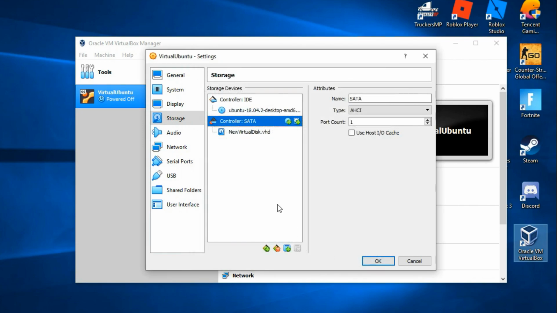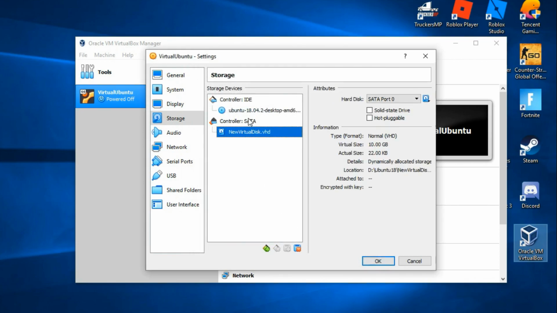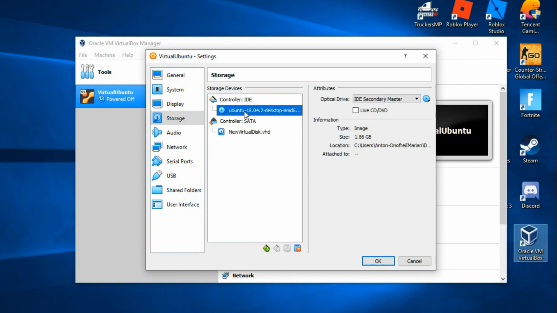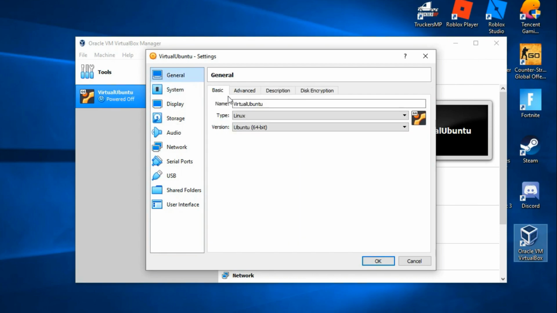I want to create this there because I have more space on D, and here I selected the Ubuntu ISO. Next, let's go on.